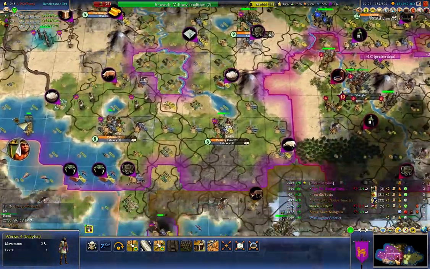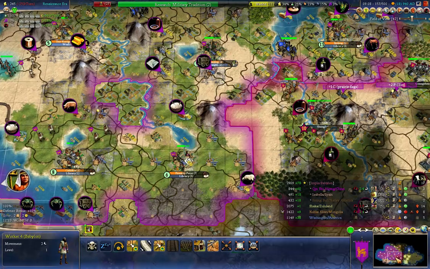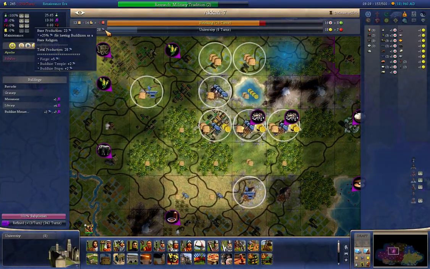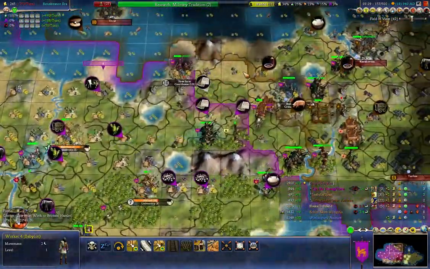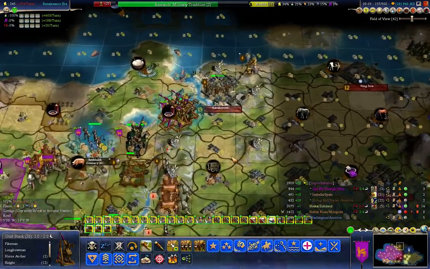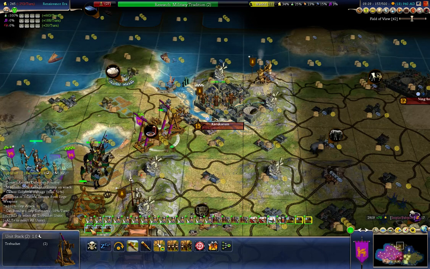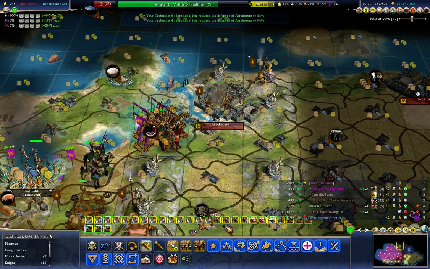Do a quick little turn into slavery here, and then whip out the universities. Yeah, I would say that's... yeah. Okay. Let's focus on taking out the city then. You don't want to make peace, do you?